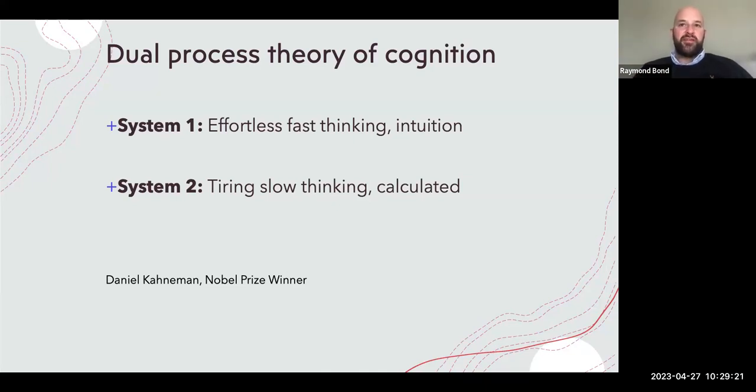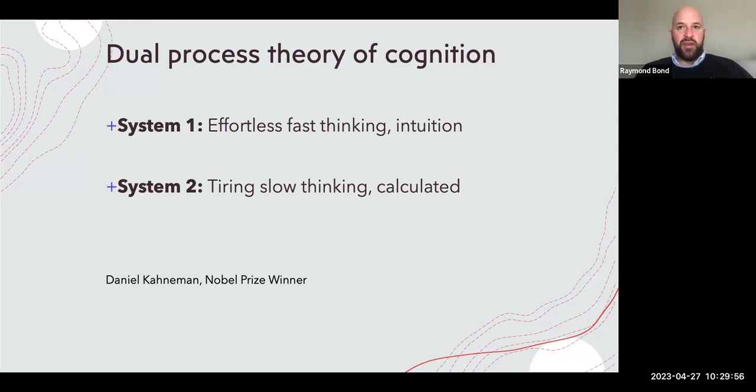System 1 thinking is our intuition. It's effortless. It's how we look around a room and know that a chair is a chair. We don't have to calculate the dimensions of the object. We don't have to think about the relationships of different aspects and features of the object. We're not mindful and conscious of doing any of that processing. We just know it's a chair. And that's System 1 thinking. It's effortless. We don't waste energy. We don't feel like it's making us tired. It's very easy for us to do.